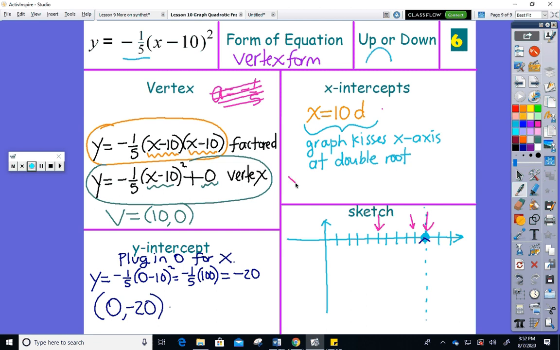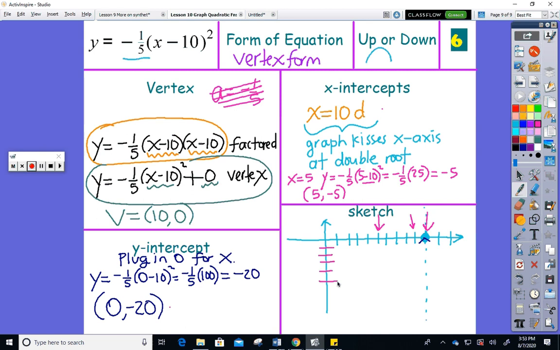So if I plug in x equals 5, then my y is going to be negative 1/5 times 5 minus 10 squared. And I'm hoping that will come out pretty all right. So negative 1/5. 5 minus 10 is negative 5. Squared is 25. A fifth of 25 means 25 divided by 5. That's 5, and it's negative. So I've got this extra point at positive 5 comma negative 5. Now that's not so outrageous that I can't plot it.